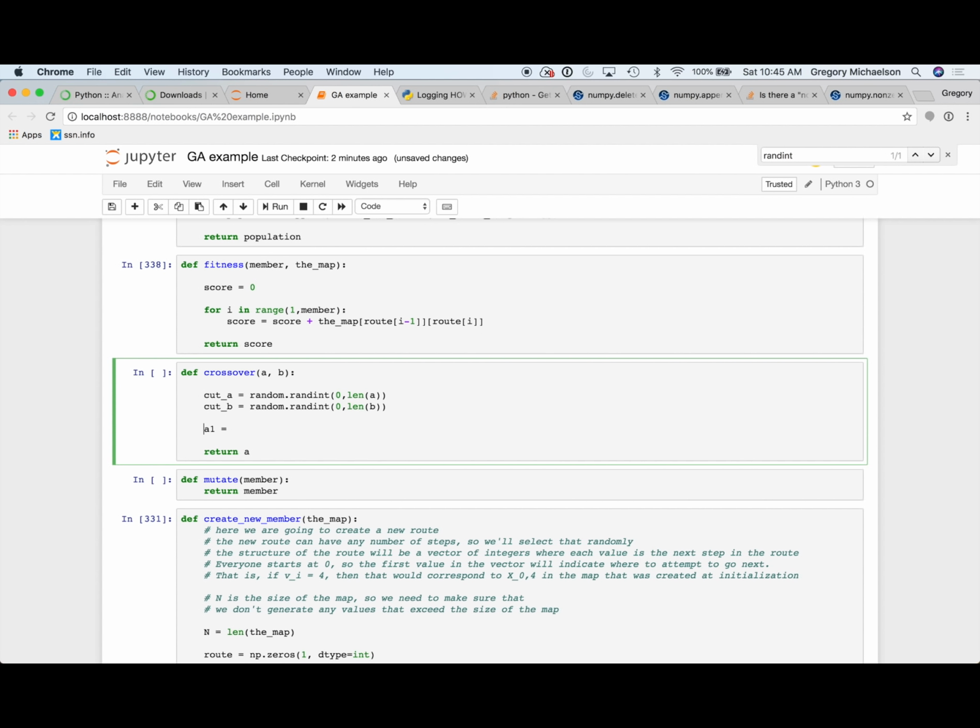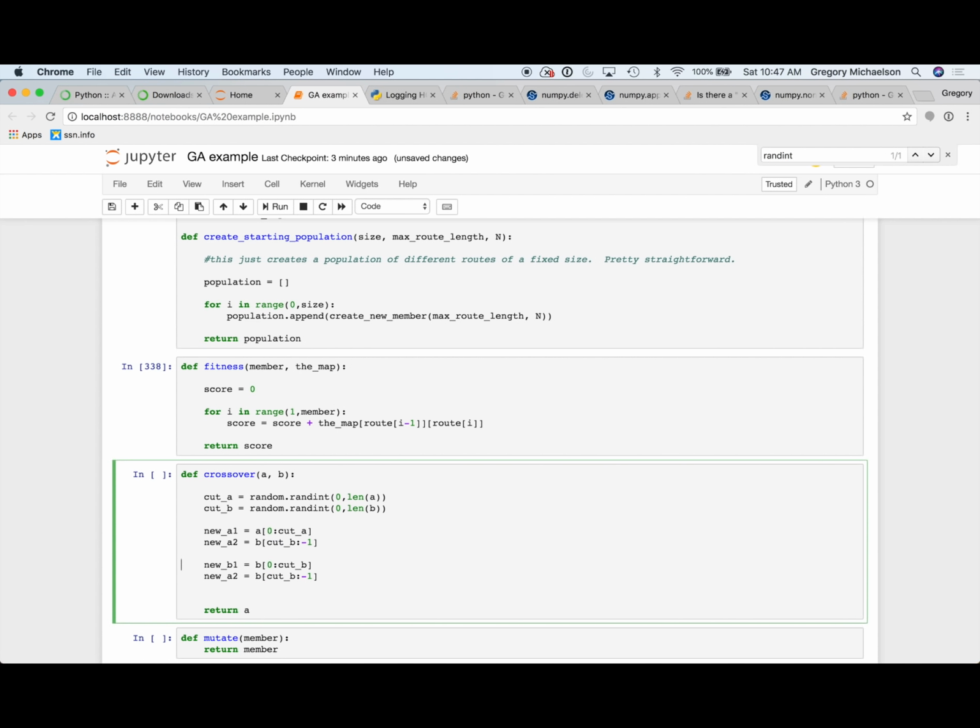But for the crossover step, basically what I'm doing is going through a couple of different methods of doing this because it was just hard to get it working right. The main problem being that deep copy issue, which I didn't realize for quite some time. But the basic idea here is that I want to find a cut point in each one of the members that I'm breeding together.